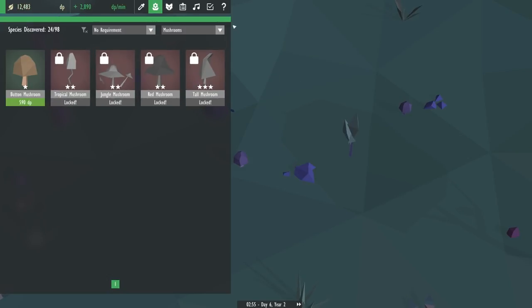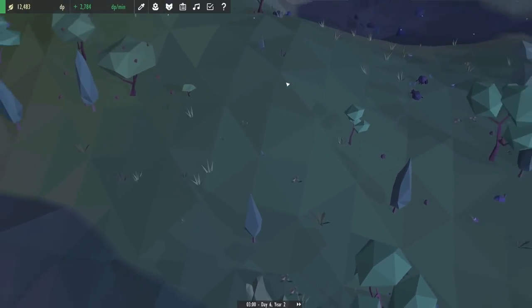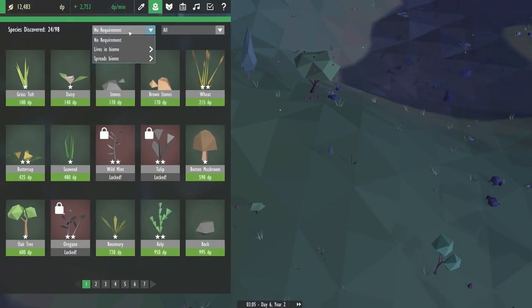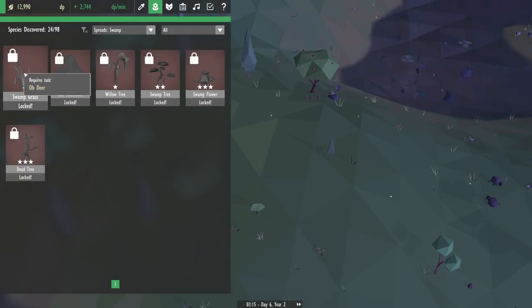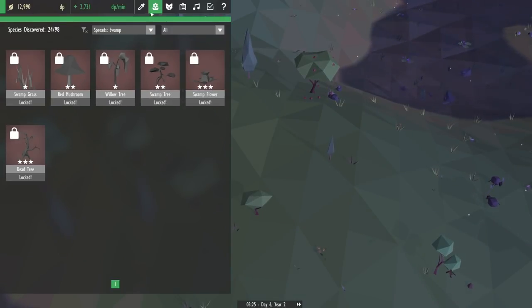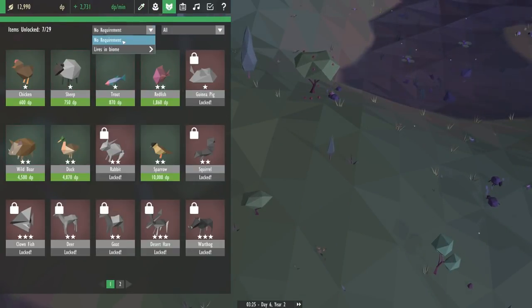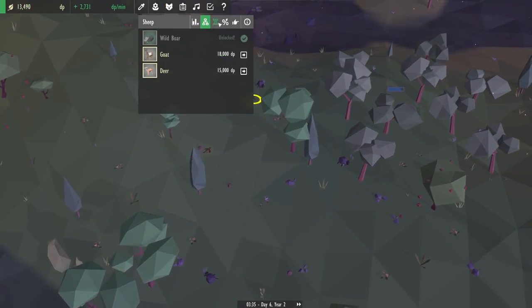From red mushrooms. We gotta get red mushrooms first. We gotta have to get some swamps first. That might be a bit tricky because I have no idea how to get those. Press biome, swamp. Swamp grass. Oh, deer. Okay, need to get deer first. This should be one of our goals. Let's look at the sheep. How do you make you into deer?